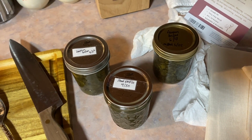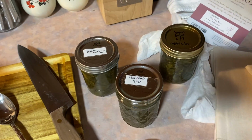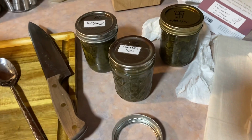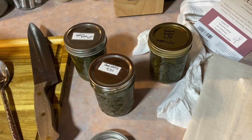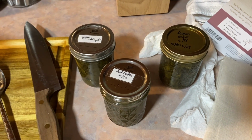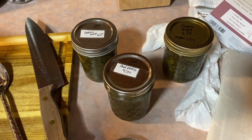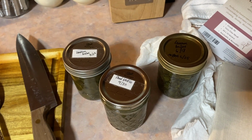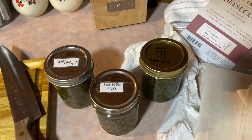I've had some people comment when I've mentioned tinctures that, oh, we want you to teach us how. I definitely want to be able to do that at some point, but I am not a master at this by any means. Of course, I could totally make a video just showing what I do know, but these are herbs that I just put in this jar. I cut them, broke up the surface area so they could release more of their goodness, and put vodka over them, and they have just been sitting in my pantry for a long time.